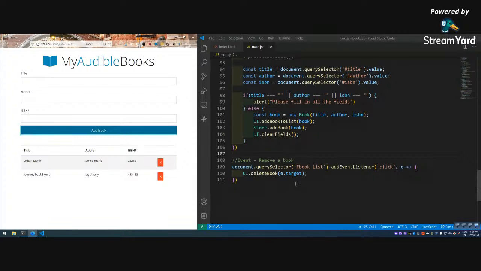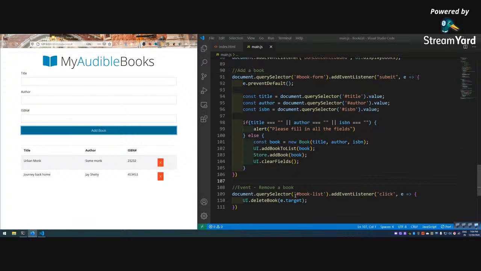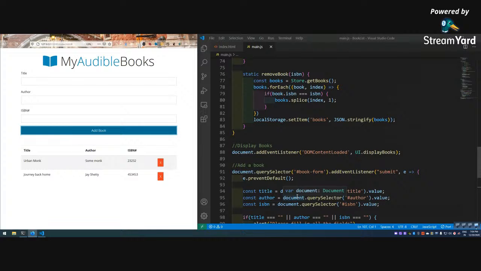Let's go ahead. But now what is happening if you remove this thing? So this will remove only from the UI, not from the local storage, and we want to remove from the local storage also. So before clicking, let me remove it from the local storage also. Yeah, we have remove book.